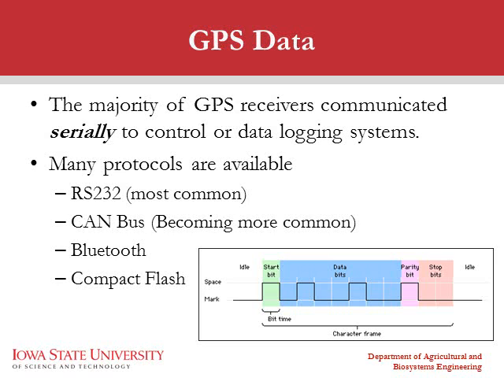So the data that's transmitted from most receivers comes out serially. And what we mean by serially is the data is transmitted over a single wire from the GPS receiver into the GPS display or the precision ag display. And so on that single wire you will see bits of information over time, or voltages that go high and low. And the pattern in which these voltages go high and low is somewhat of an electronic Morse code that can be deciphered into real information in the display. And the most common or the most generic protocol for this is RS-232, which is often called serial communication.